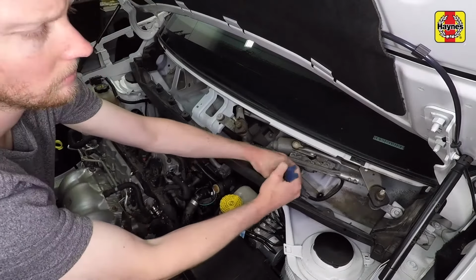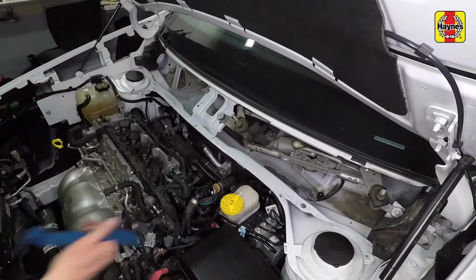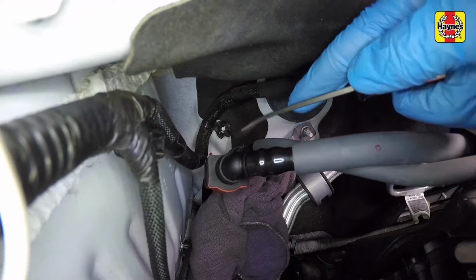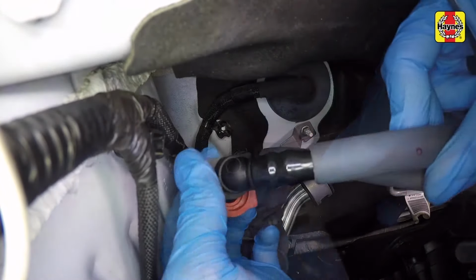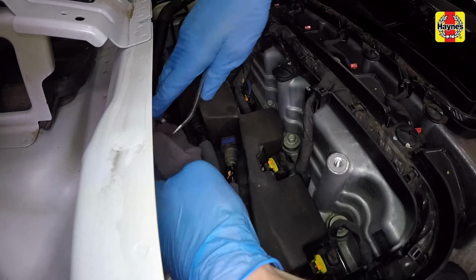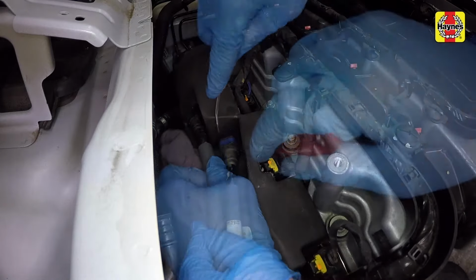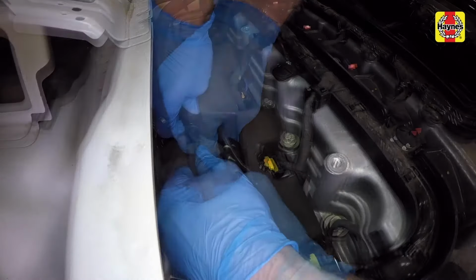Disengage the electrical connector harness retainer from the lower cowl panel, then remove the lower cowl panel. Disconnect the fuel line quick connect fittings and have rags ready to soak up any residual fuel. Disconnect the fuel line locks, then depress the quick connect release tabs and separate the fittings and remove the lines.